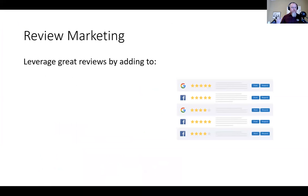All right, so what do you do with them, right? How do you take those reviews and how do you leverage those things? All right, so the very first thing, and this is the most simple one, is to put those on your website. According to Google's and Facebook's terms of services, you own those reviews. Okay. You can't get rid of them, but you own those reviews. So you can take those and you can put those on your website, right? Every month, just have someone go through your reviews, take them from Google, put them on your website. Okay. That's a no-brainer right there.